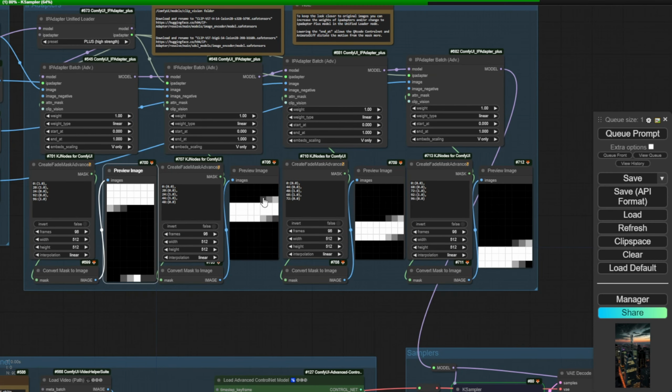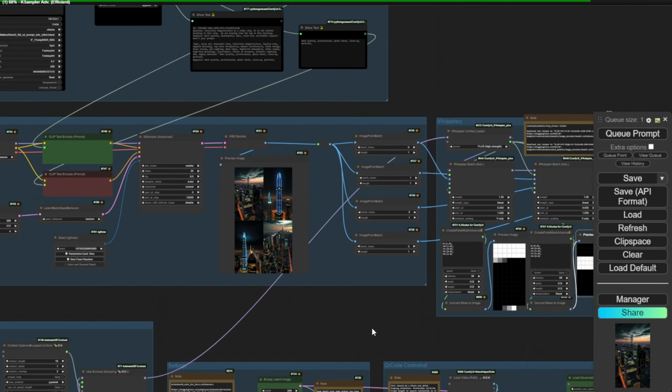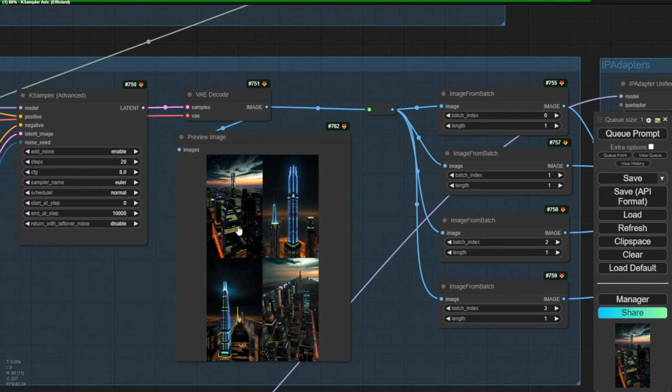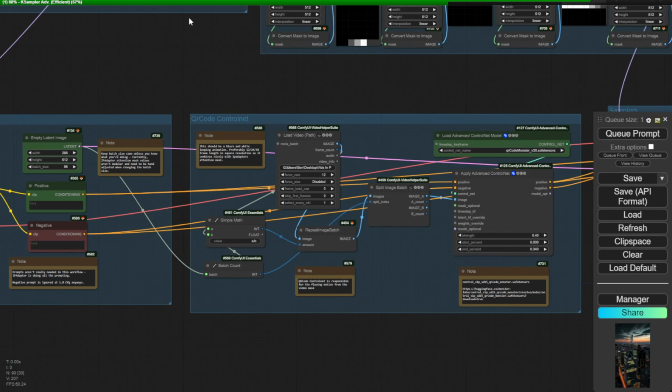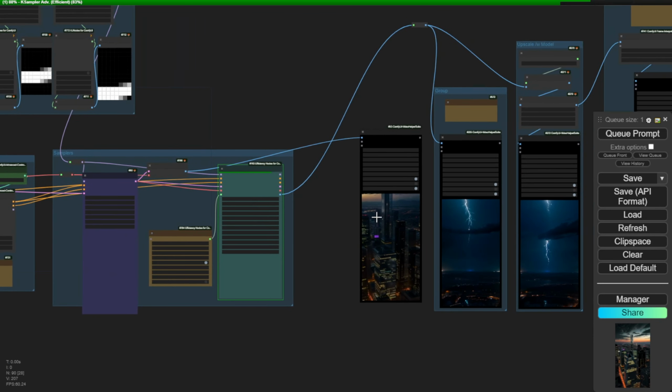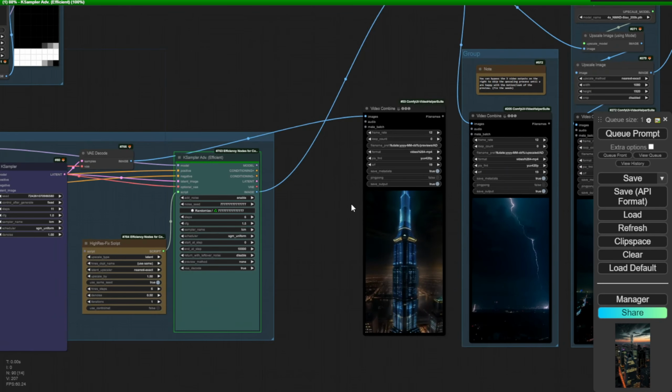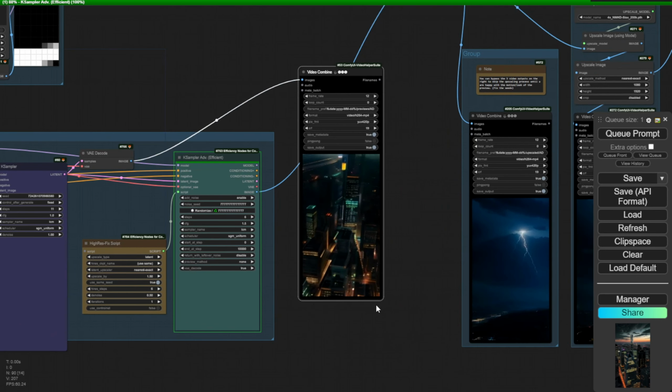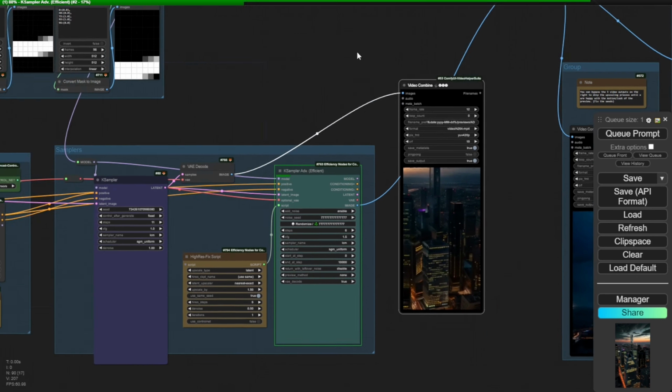As you can see here, we have 4 different masks for 96 frames here, and each of them has a different color representing that it will be taking part by this IP adapter. And the second one is taking part of the presentation in this area of the frames and so on and so forth. So we got these 4 images that are going to be doing animations from this one to this one, and the third one and the fourth one, that will be something we are going to expect to see with smooth transitions. This is the first sampling output from this K sampler.